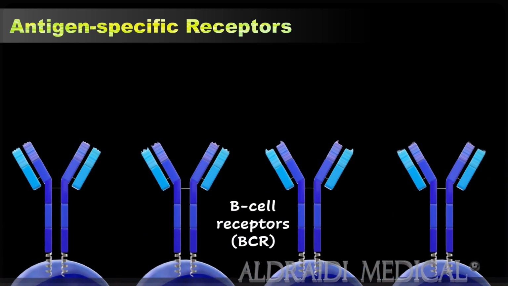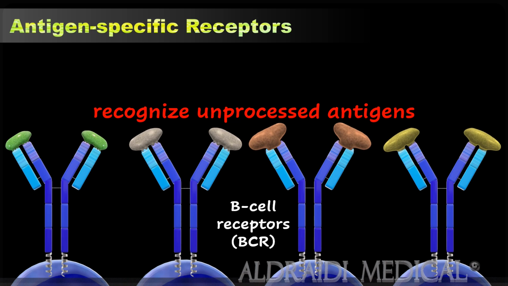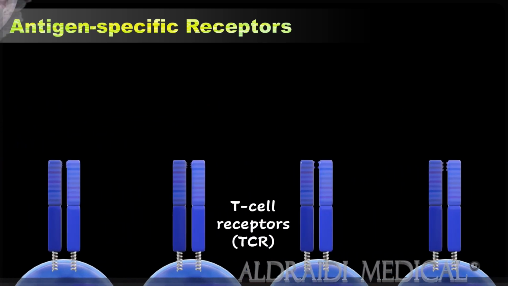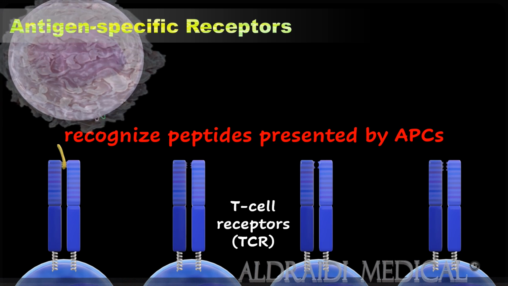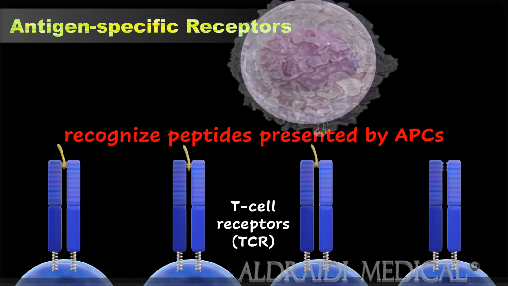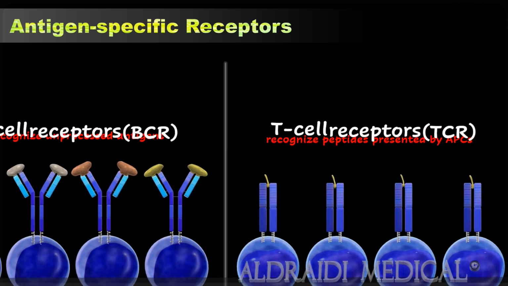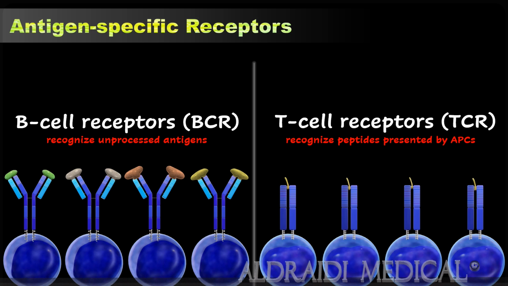Now, B cell receptors, which are ultimately modified to be secreted antibodies, allow recognition of complete antigens, and they are capable of binding unprocessed antigens of virtually any chemical composition. Whereas the T cell receptors allow recognition of antigen fragments and are able to bind and recognize only peptides presented by specialized antigen-presenting cells. Both of these receptors are generated through gene segment rearrangements, so they are not inherited like the innate receptors, but rather arise from genetic recombination of receptor genes in each individual.